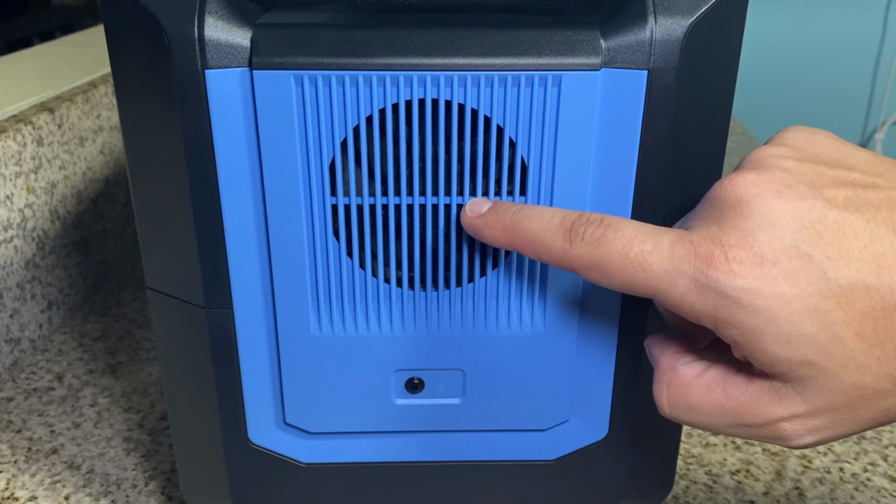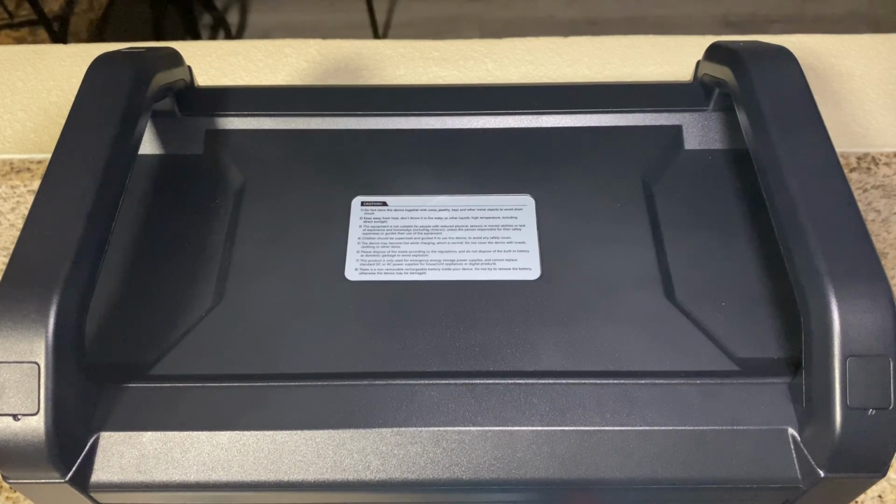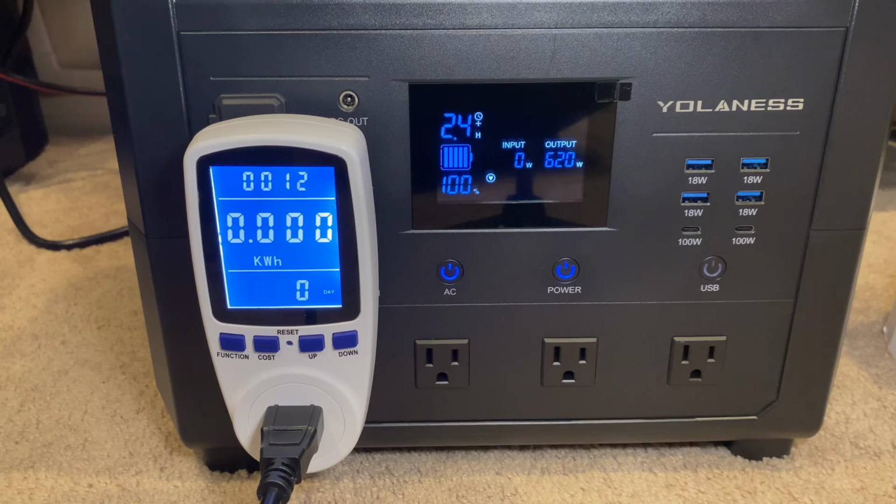On the left side of the unit, we have this ground screw and one large fan. And on the top of the unit, we don't have a wireless charging pad or a drawer. And on the right side of the unit, we have another very large fan.